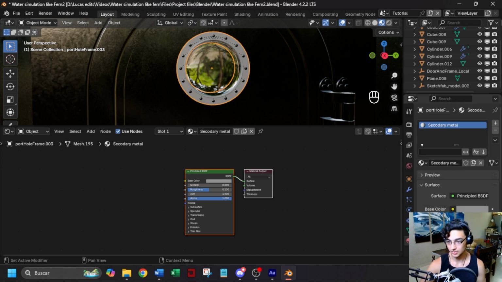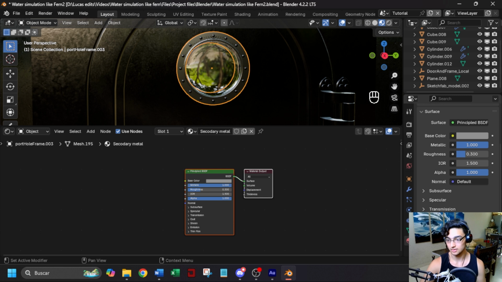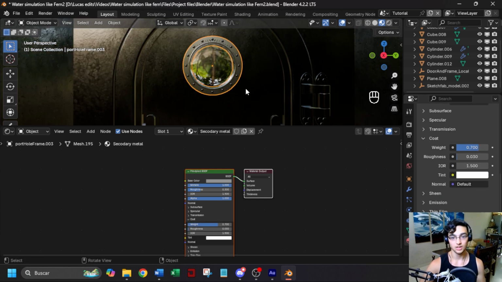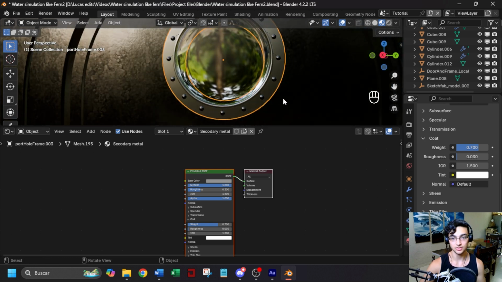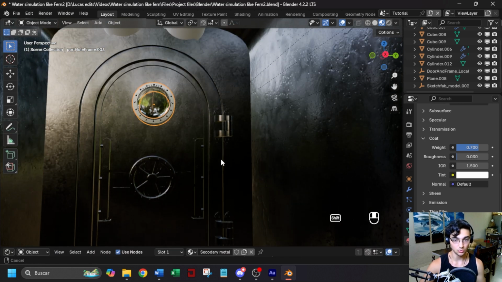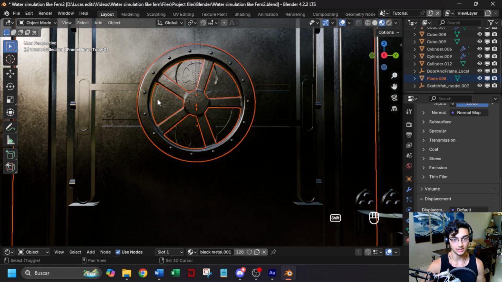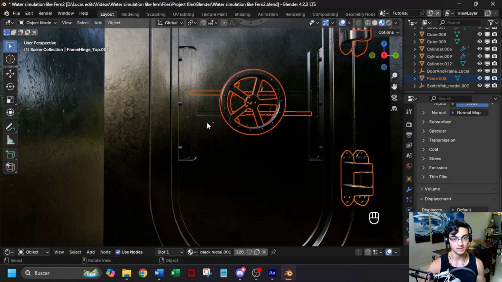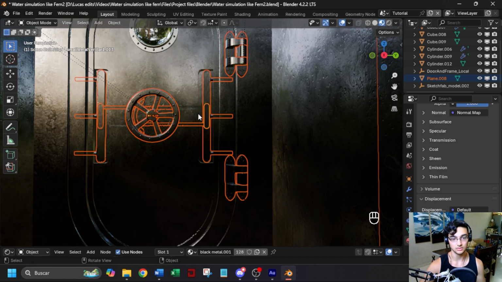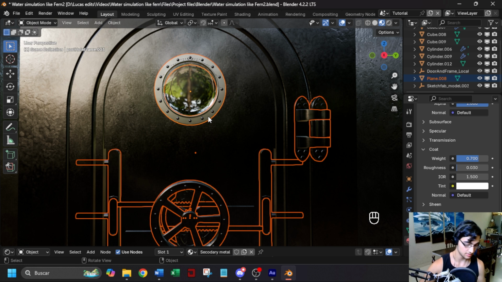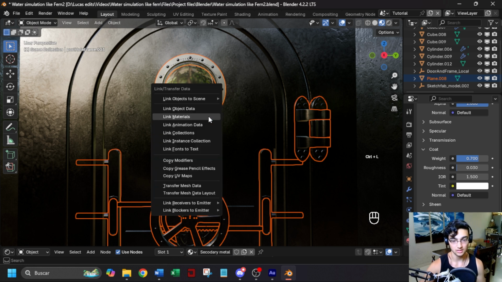Then I'm going to increase the metallic all the way to 1 and the roughness to 0.3, and the coat I'm going to increase to 0.7, and this is going to be our secondary metal.